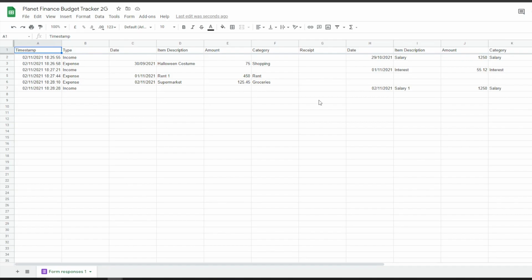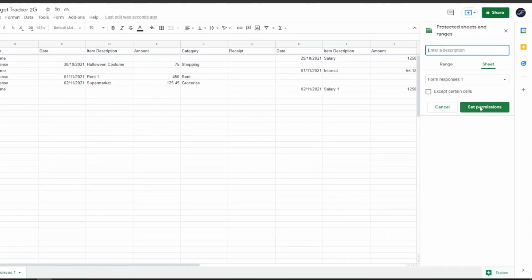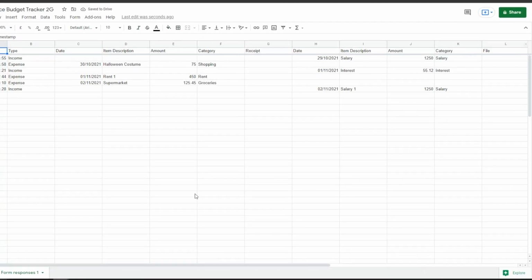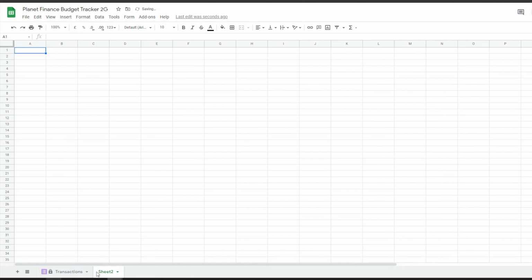I just added a few transactions for October and November. I noticed that I actually inputted September for this expense, so I can simply change this to October. We can edit it here as well. However, I like to protect this sheet, or at least get a warning when I change something. So show warning, done. All I'm going to do now is just quickly change this to transactions. Okay. So I had it protected, and I'm going to add one more, and this one I'm going to call it data.